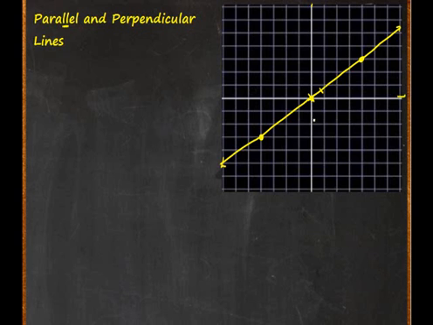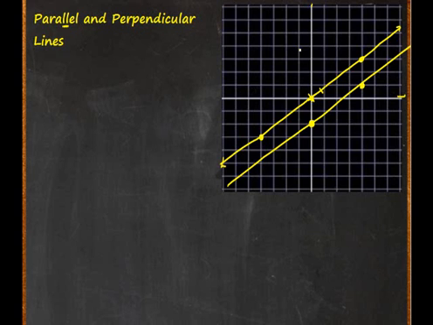Well, that tells you a lot about the line also. So let's kind of draw a parallel line to this, and you would get a line that looks something like this. And you say, whoa, those are going in the same direction, kind of like train tracks. And what would make them parallel?